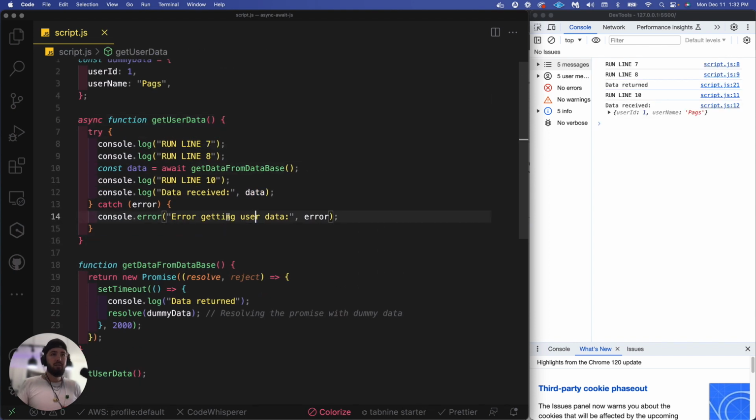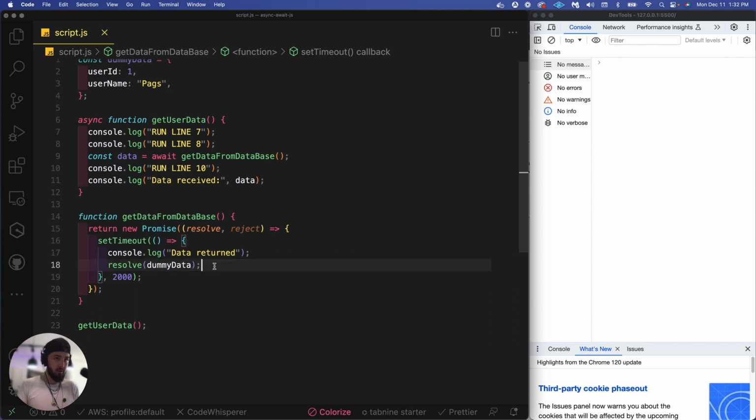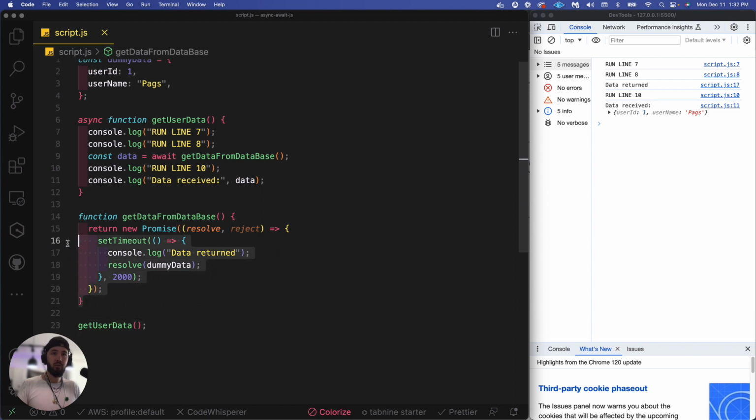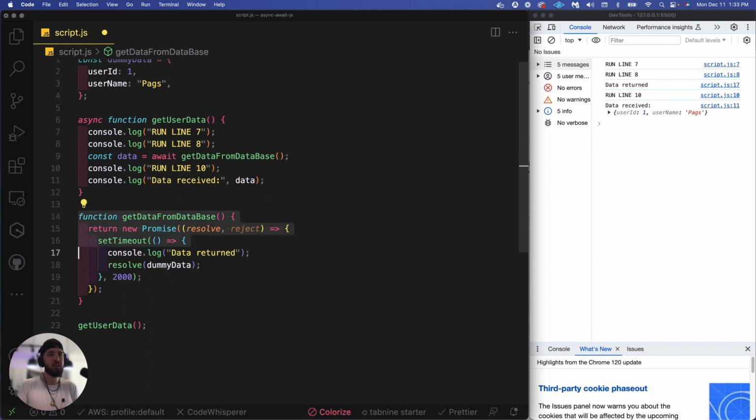So here we go. We need to make this a promise, is what it is. ChatGPT has wrapped it in a try catch. Let's just get out of the try catch real quick, just to not overcomplicate the code. But you typically do want to have try catches wrapped around your responses, or have some sort of error handling. So you guys can ignore this. More than likely, your function for getting data is not going to look like this. It's probably going to be some sort of Axios or tRPC request or a fetch request with some headers.